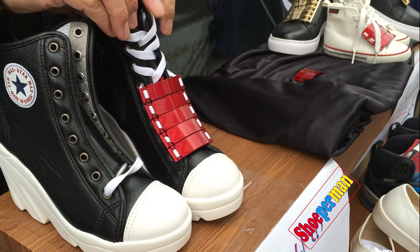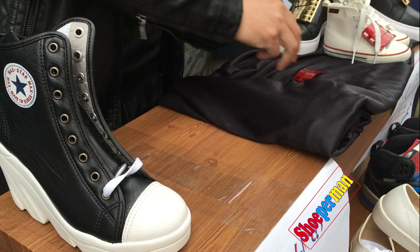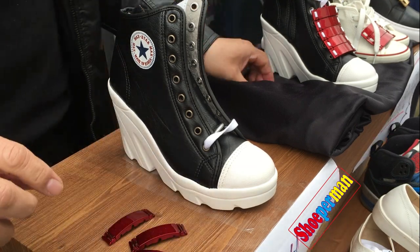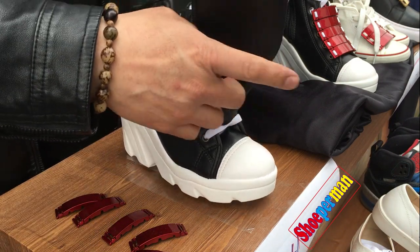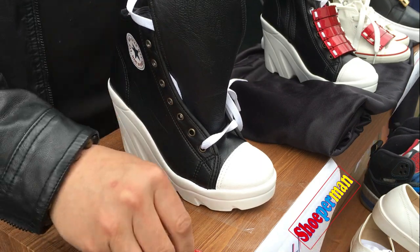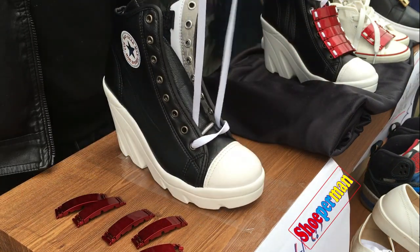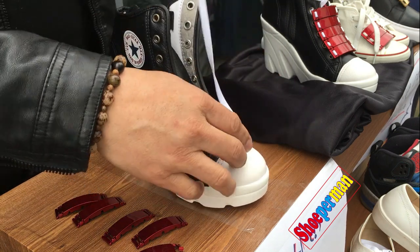Yeah, we are putting the metal thing on the shoes, making it like this. Simply, you can put these things on any shoelaces. We have all different colors.